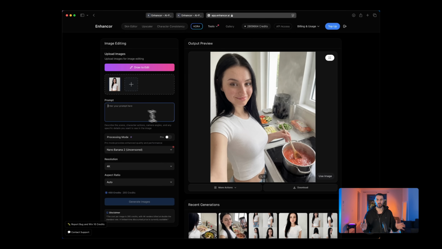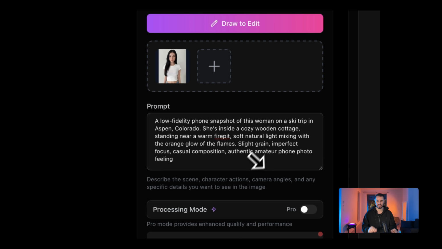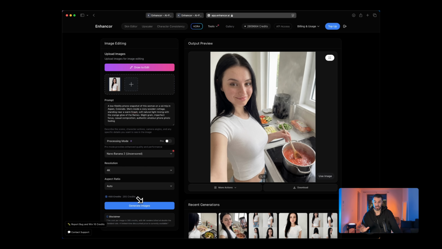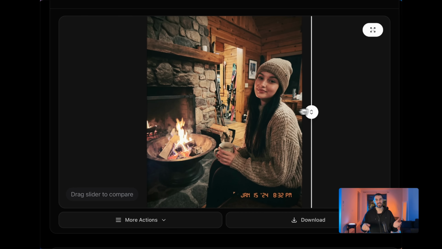Let's say I want to have her go on holidays now, okay? Like, she's on Instagram and she's whatever. I'm going to use this prompt and screenshot it. I'm not going to read it out loud. I'm going to give you a few seconds. I'm going to copy this. I'm going to paste it over into Enhancor. Again, make sure this is 4K. Hit generate. Boom. Looks great. The skin, though, does look a bit fake, but there's nothing Enhancor cannot fix. So here's the before and the after.